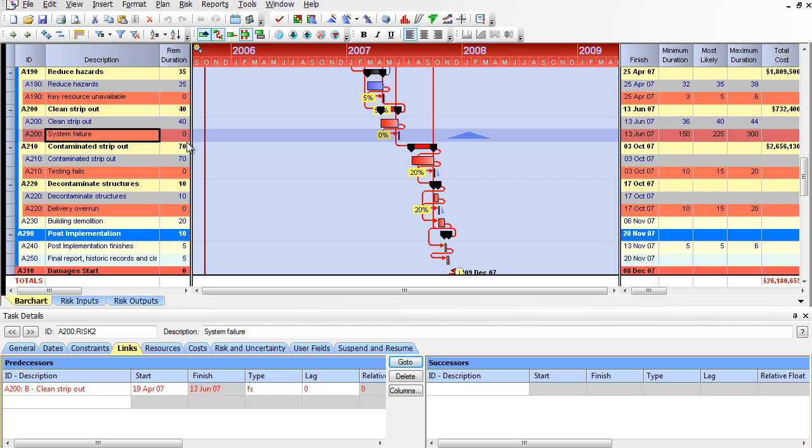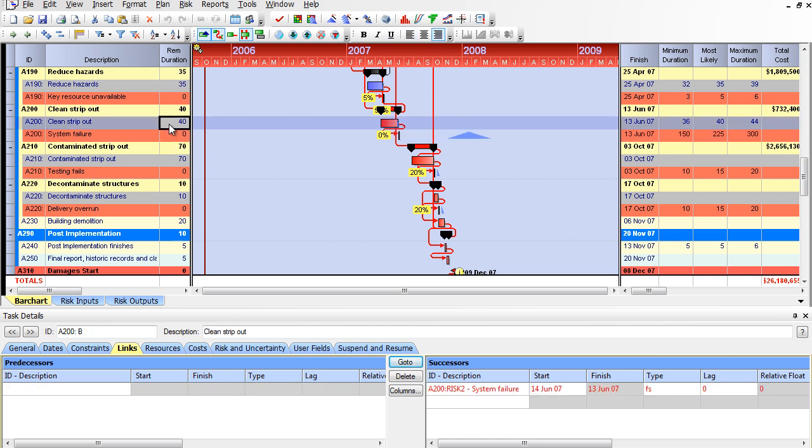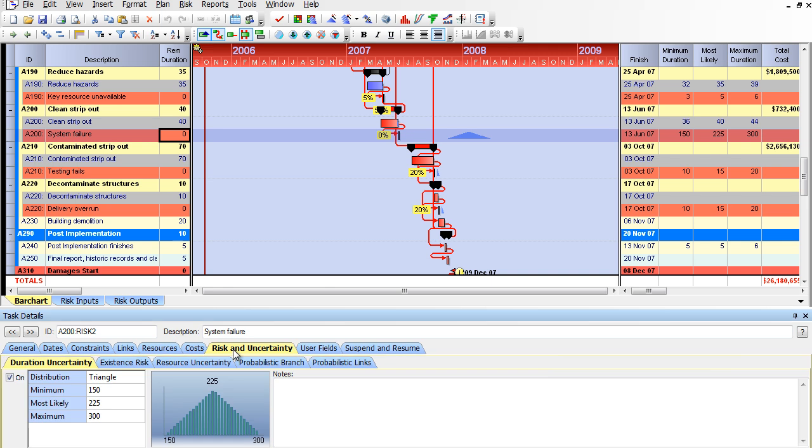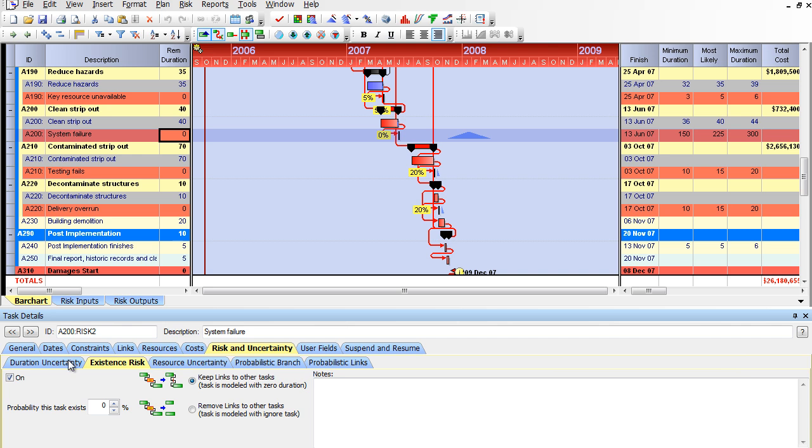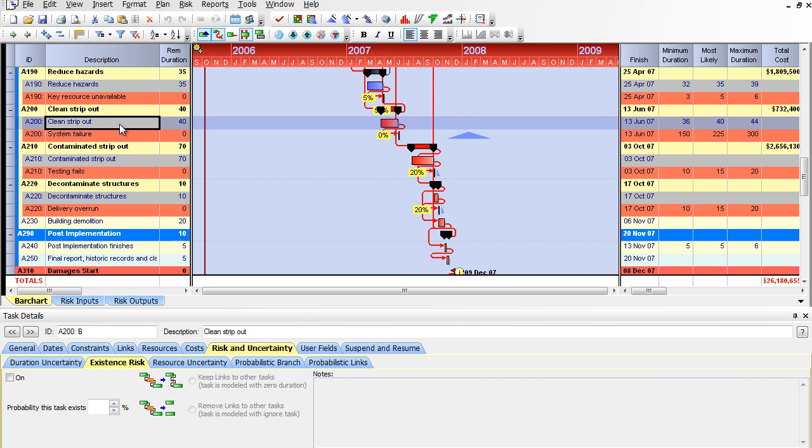Because right now, we've got a risk on there. And it looks like that 36 to 44 days is what's hurting us. So it's on the critical path. It's having a big effect. Is there anything we can do to reduce that duration?